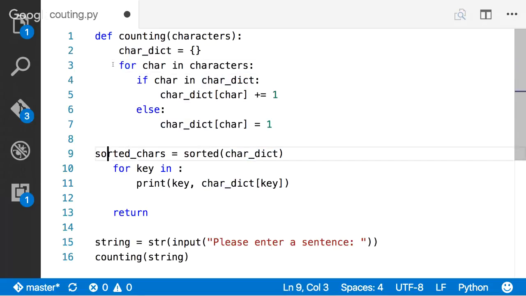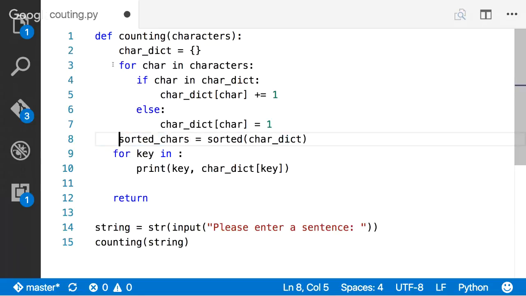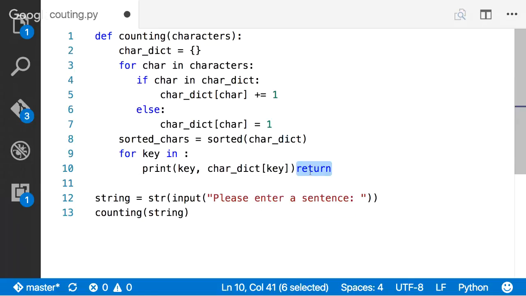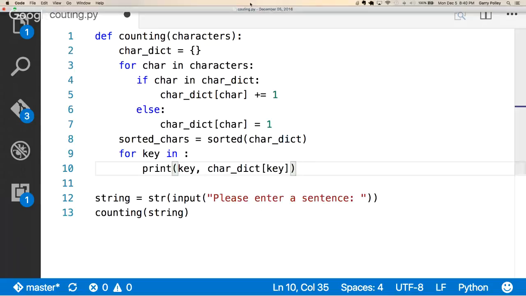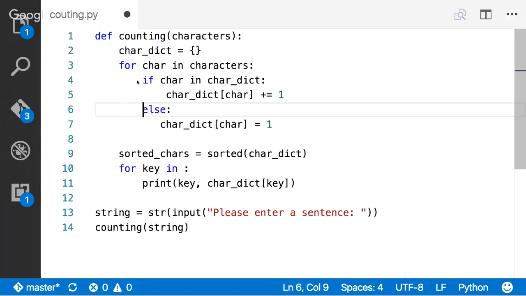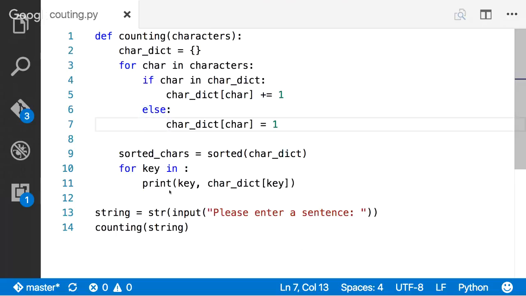Yes. And then this return statement is actually unnecessary because the default in Python is always to return None in a function, which is okay here. There we go. Now I think it's all formatted correctly.